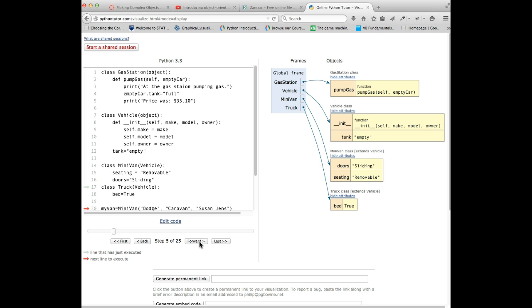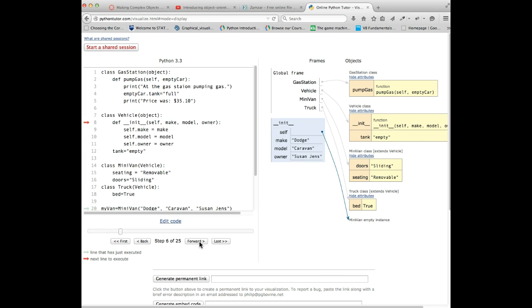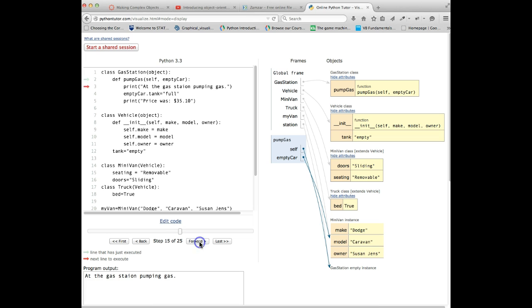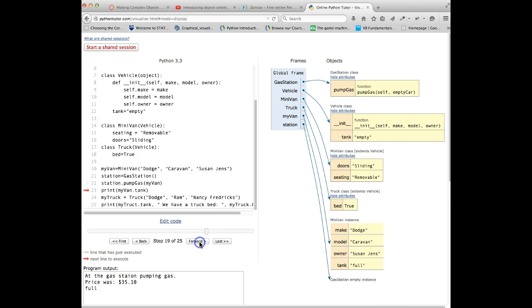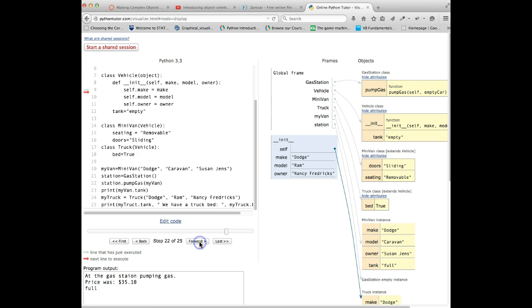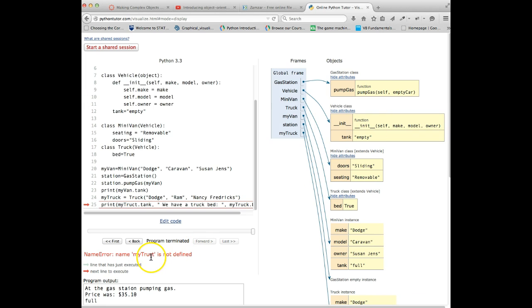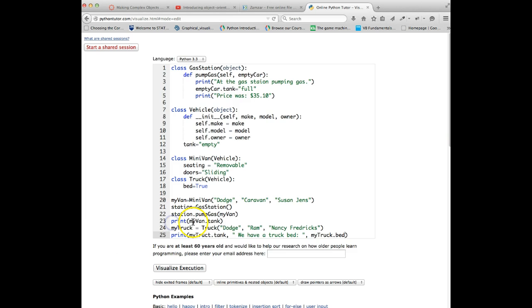So we'll go through and do that. Forward. We've made our minivan, we've made our truck, the classes initialized all of themselves, or they created themselves. The minivan begins initializing itself. The truck goes ahead and starts doing, oh, everything's going through because we put this at the end. My truck, my trut.